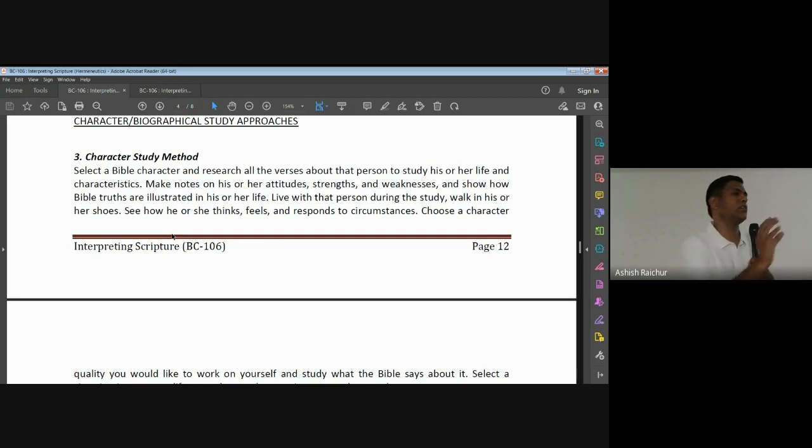Like this, we can look at many, many examples, and we do a character study of different people in the Bible at a certain point in time of their life. And we try to learn about God, and we also try to learn about how we can walk with God. By looking at that, there are lessons we can take away, right? How we must be like Daniel, strong, courageous. We stand for what's right, and we don't give up on our faith just because there is hardship and so on. So we take lessons from that. So that's a character study.